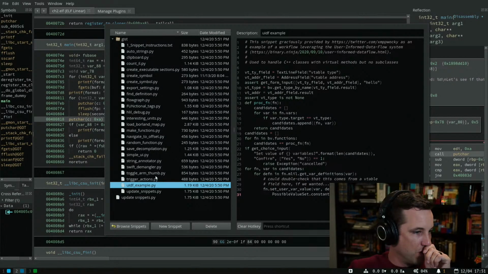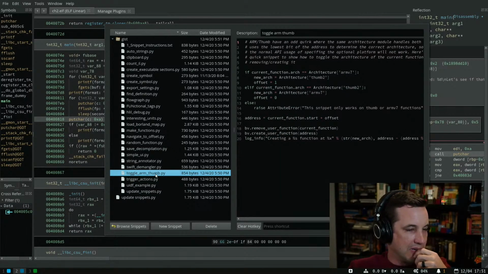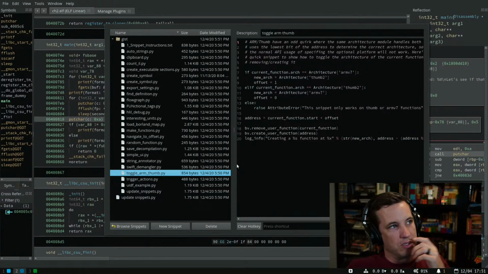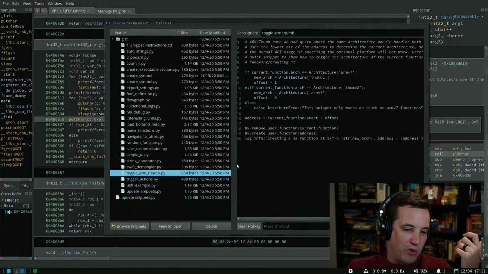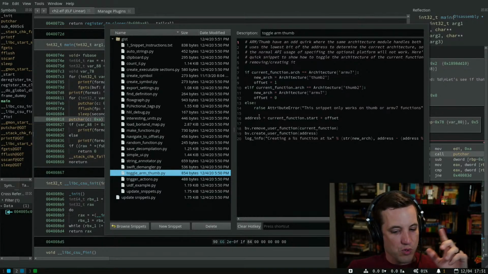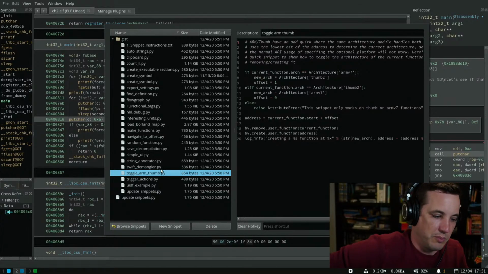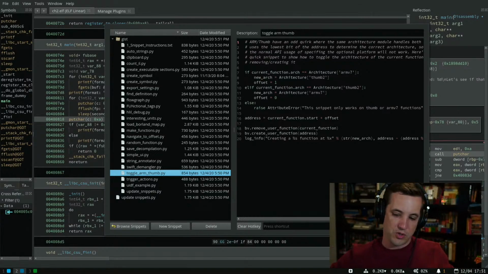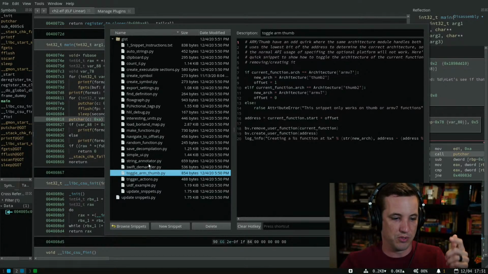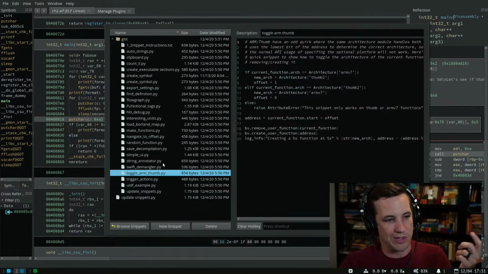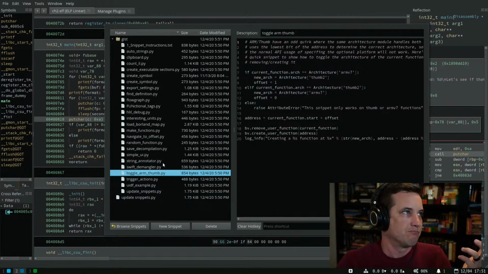So there were a couple of new ones that happened here. Toggle arm thumb. And I'm really curious what y'all think in chat, because one of the questions we constantly struggle with is that you can do a bunch of stuff with snippets and with plugins built into Binary Ninja. So what do we build as a first class feature? What are the UI menus? What are the actions that we really want to be first class? And what are the things where it's like, well, you can do that, but if you want to, here's a snippet.